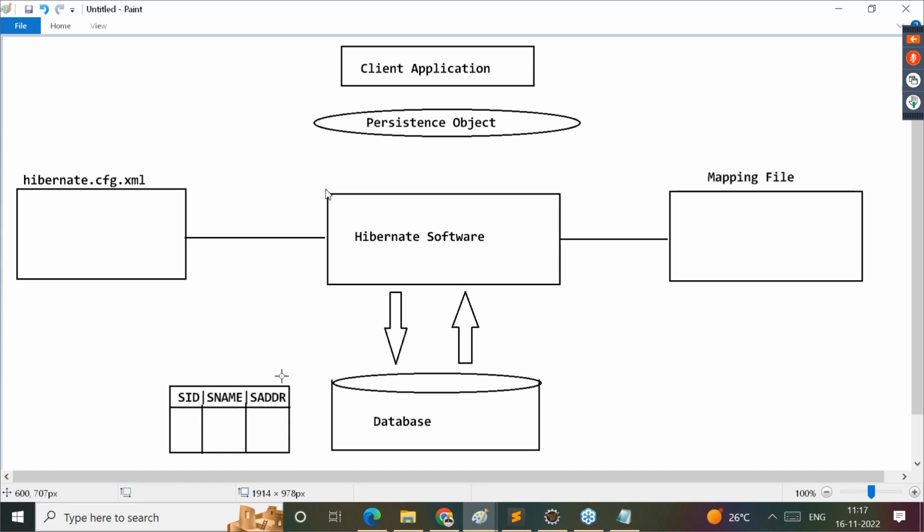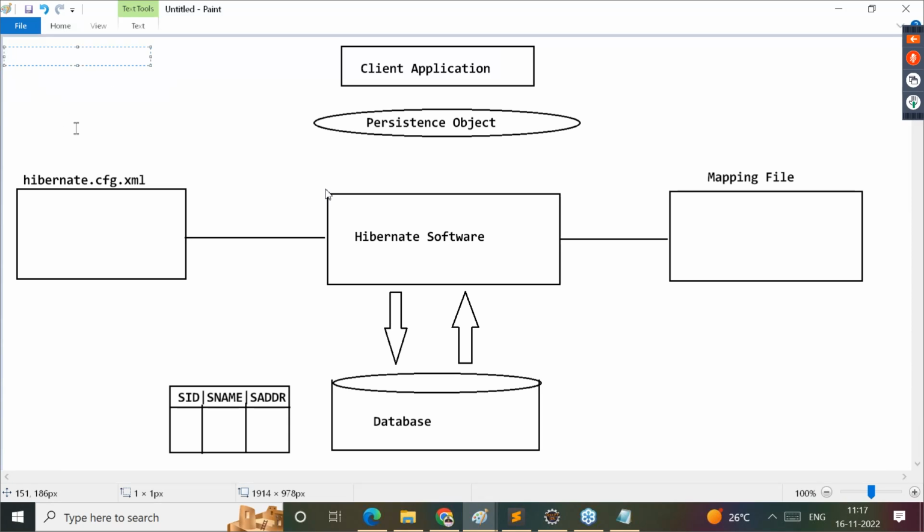What is the purpose of this Hibernate configuration file? What's the main intention of this Hibernate configuration file? So the configuration file includes all configuration details. What configuration details are available, guys? Observe carefully. Number one, inside the configuration details, we can specify the driver class information.